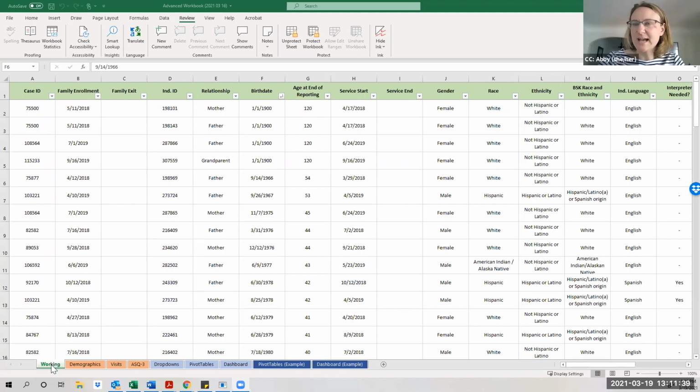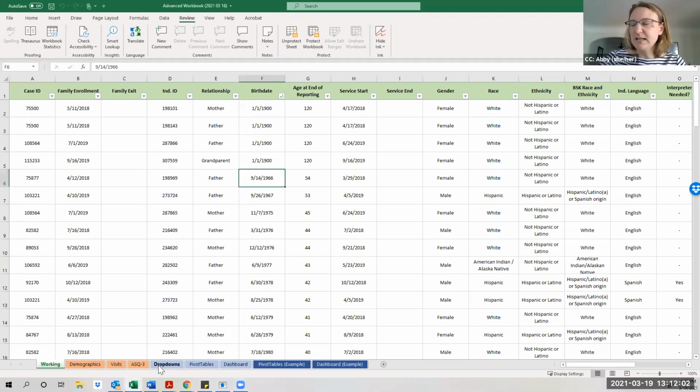We have this first tab, and if you were in the intermediate class, you heard Jen explain that we always have kind of a working tab, and this is the data that we're actually working with and adjusting. So we have that. And then colored in this orange or salmony color, we have our raw data, our original data, and we have 3 of those tabs.